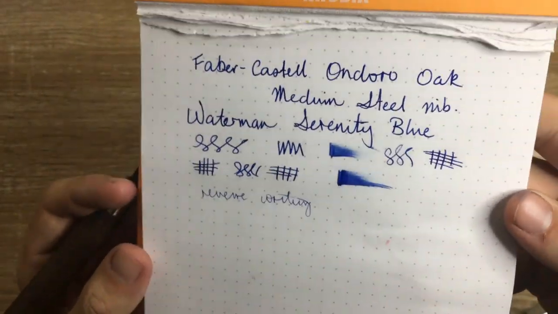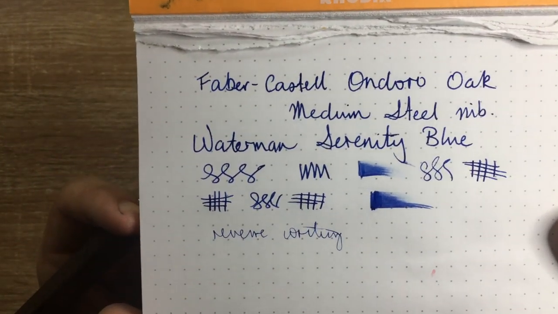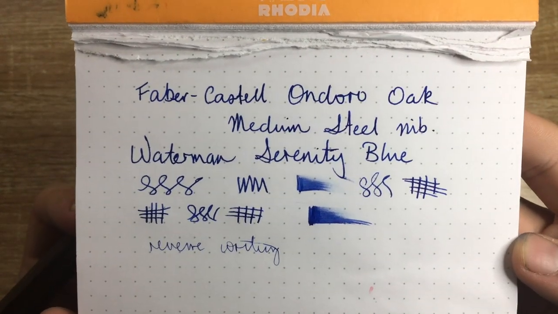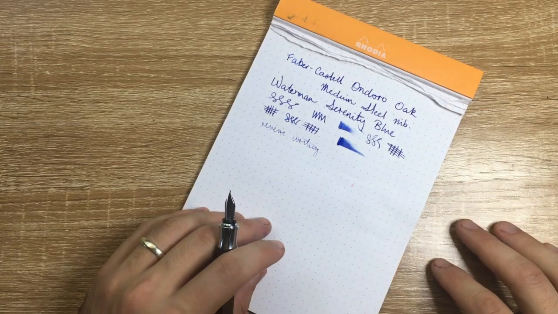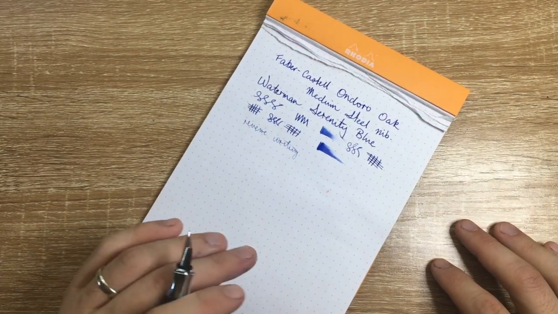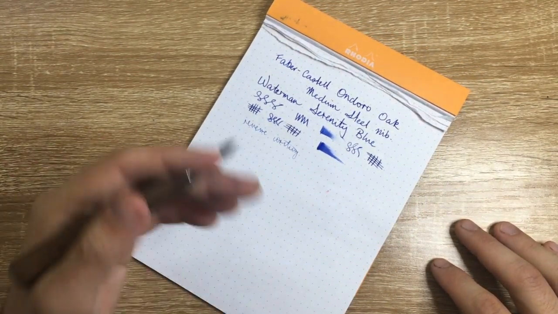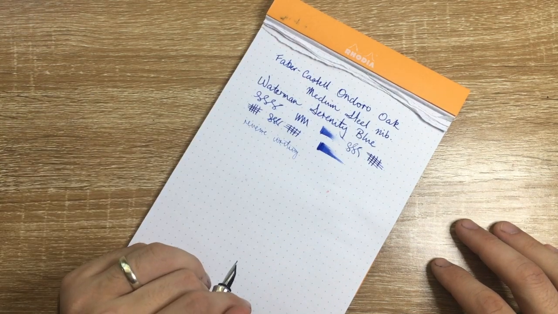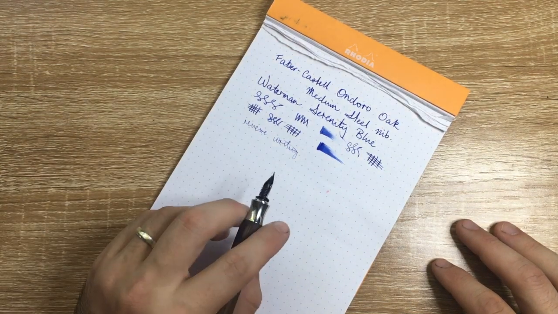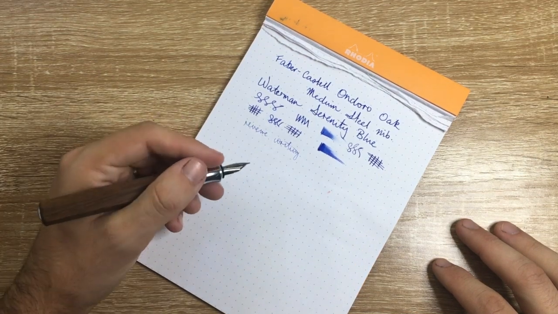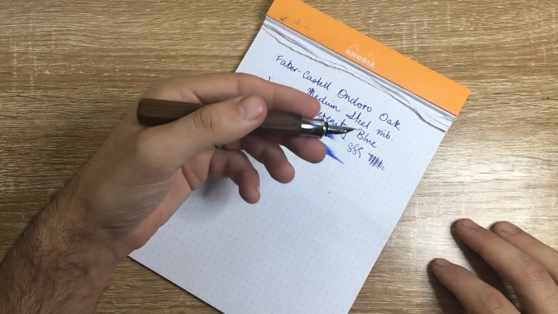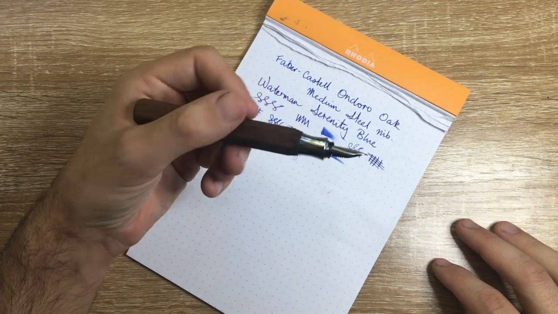It's a perfectly nice nib, and if this was the only nib in my collection, I would be more than happy. It does a beautiful job. The line isn't super wide for a medium. I have a Faber-Castell Loom where the medium nib is probably close to double the width of this, but this is nice. This is a nice comfortable medium, and the pen is nice to write with, and I can write with this pen over long periods of time, which is one of the other things I really like about it.